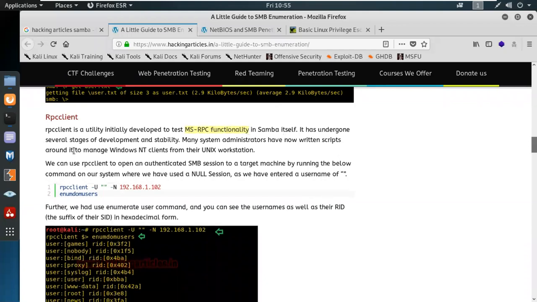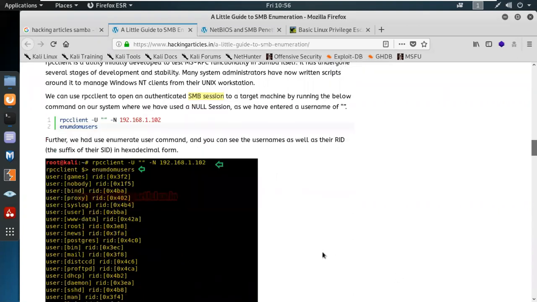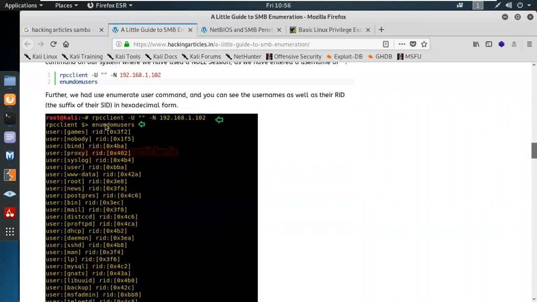It has undergone several stages of development and stability. Many system administrators have now written scripts around it to manage Windows NT clients and Unix systems. We can use rpcclient to open an authenticated SMB session, and most of the time it is used for user enumeration.